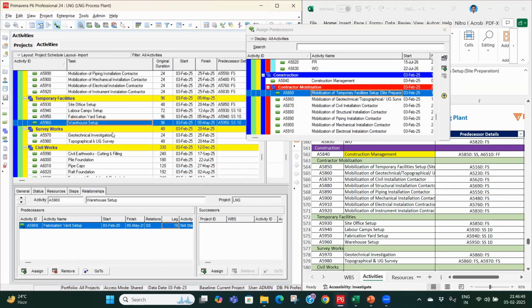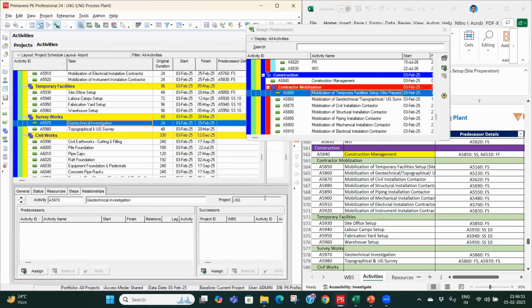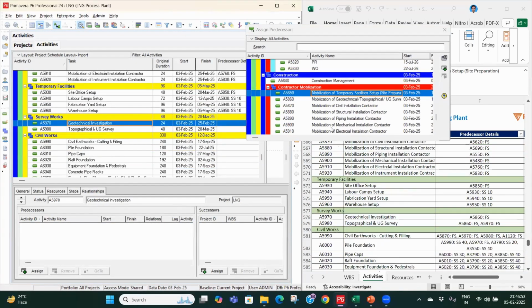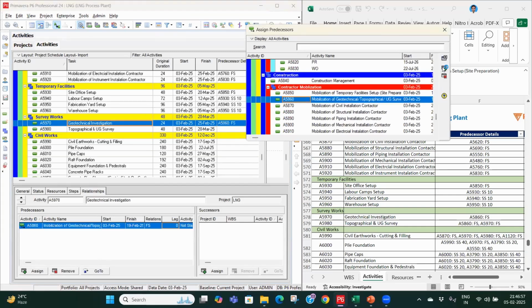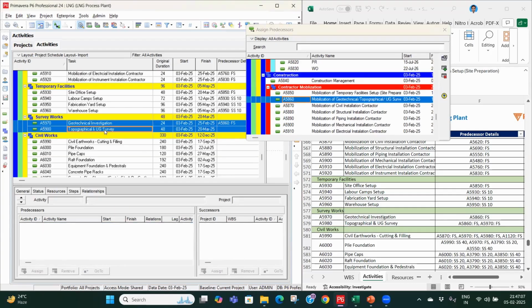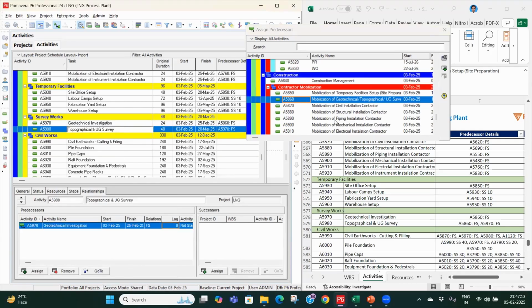Next we have the surveying works, which start after the mobilization of the surveying contractor, so I will link it with that one. Then the topographical survey will happen once our geotechnical survey is completed, so I will link it finish to start. And this one is also linked with the mobilization of our contractor.